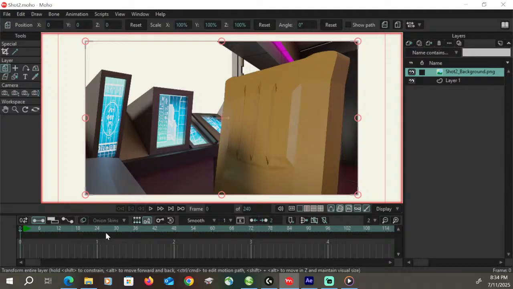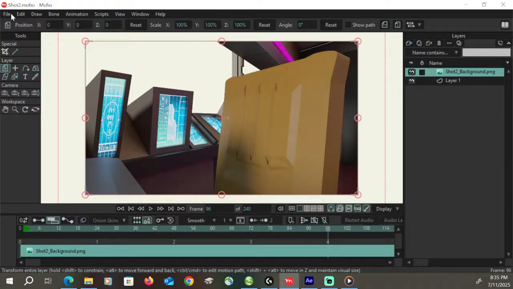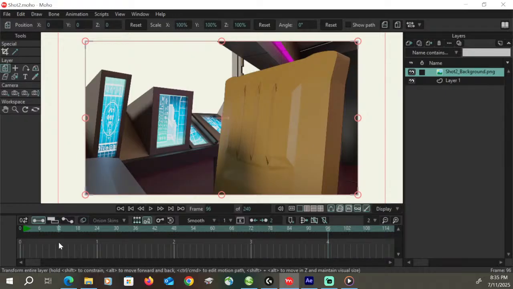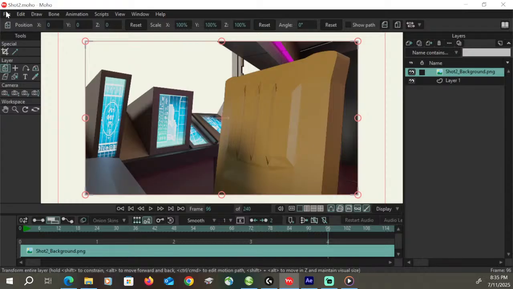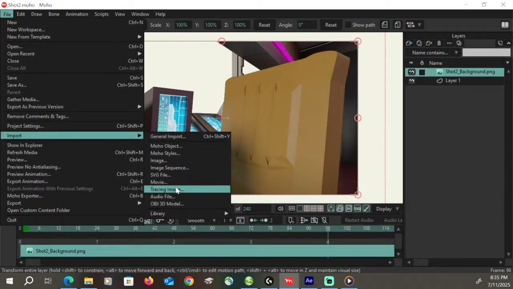Okay, so now we've saved this. Usually what I do, even before I import the character, is import the audio file. The character will be looking down at some screens and then responding. So usually the scene is kind of dead space for the first second. I usually would begin on 2 with the audio file, but in this case I am not. I'm going to begin on 4. So I'm going to move that there. Move this over to the sequencer. This is the actual timeline for keyframes, and this is a sequencer where you can move things around a lot easier. So that's what we're going to do.